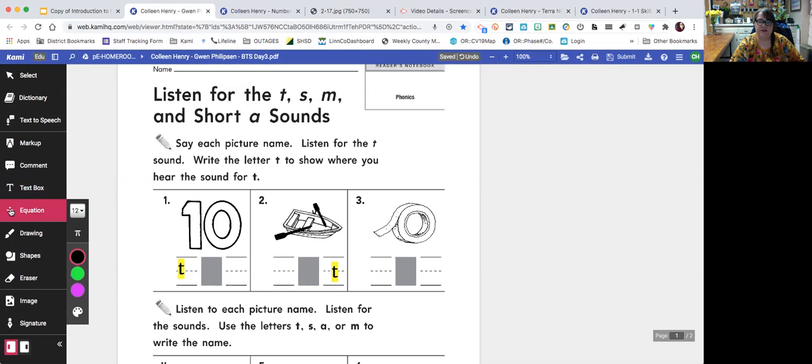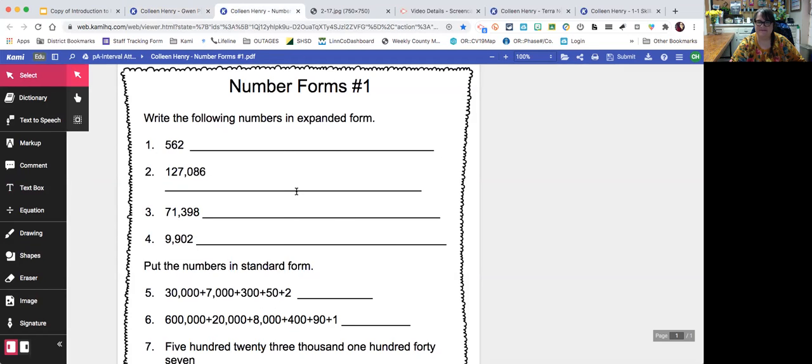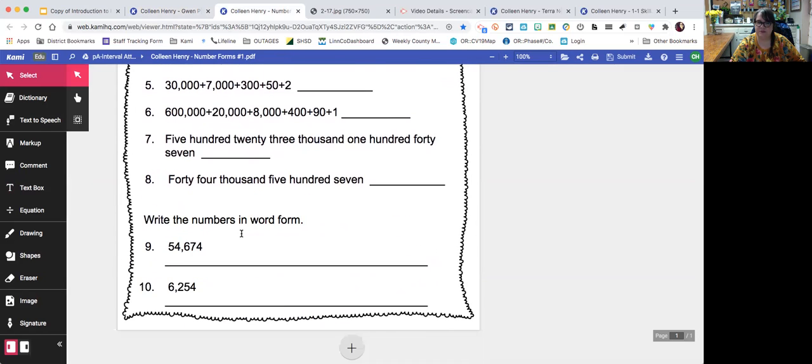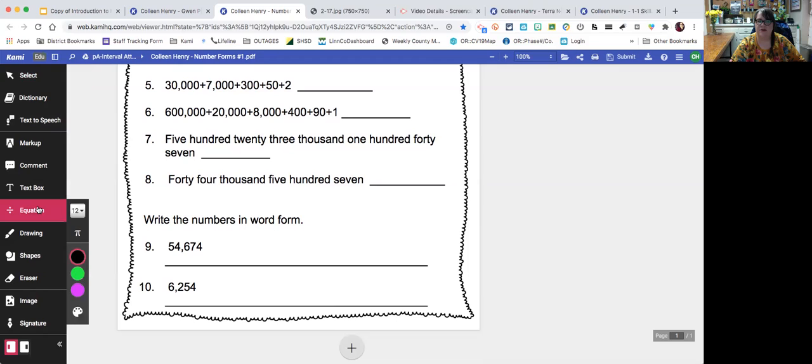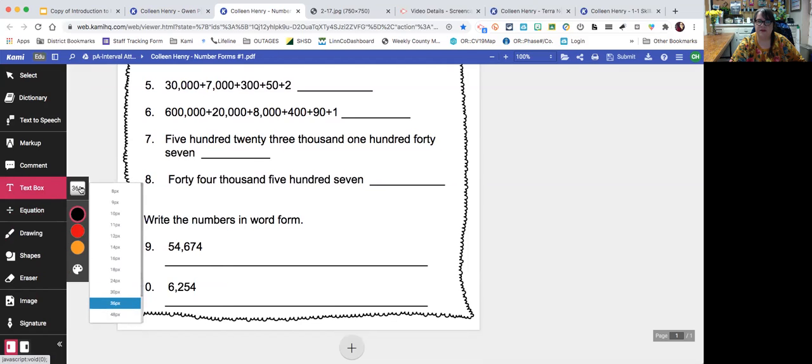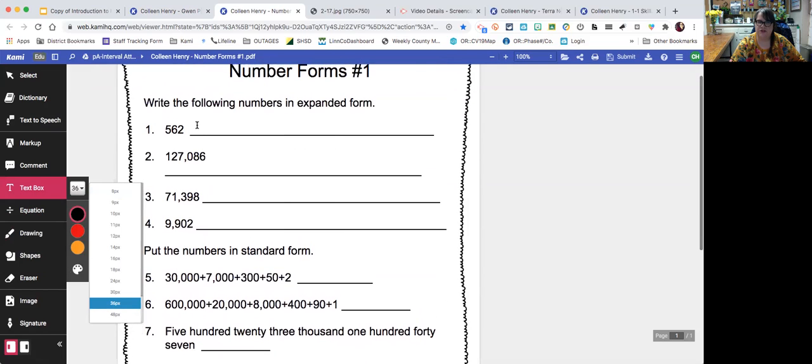And the next option is an equation. If we were looking at a math problem, for example, I have the ability to write in a text box or show my work using the different equation symbols, because those are sometimes hard to find on a keyboard. So they have created equation symbols. And then you can also change the color of the equation if you'd like to, and the font size as well. That's something I didn't show you from the text box. You have the ability to adjust the font here. And then once you create that text box, you could also adjust the font when you insert a text box.